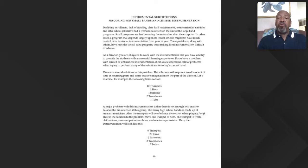So lots of times you might end up with odd instrumentations. Say, for instance, you just transferred from one school to another and you have some type of instrumentation that is overbalanced in some ways. Now, what I want you to think about is the sound pyramid, that the band is built to sound as a dark structure. Macbeth came up with that concept, and it is structured so that at the bottom of the band you have a very dark sound. So we're always trying to keep that in place.